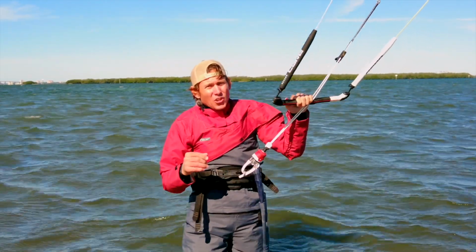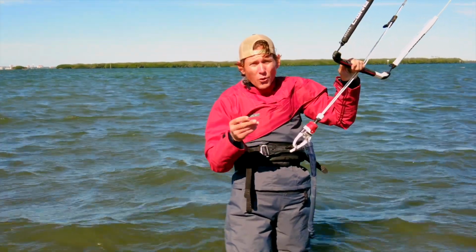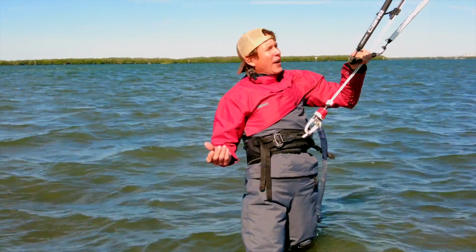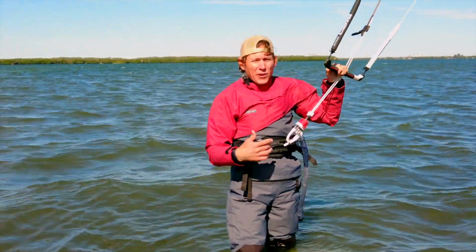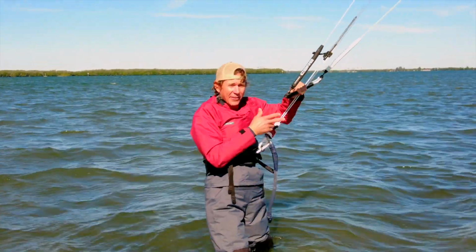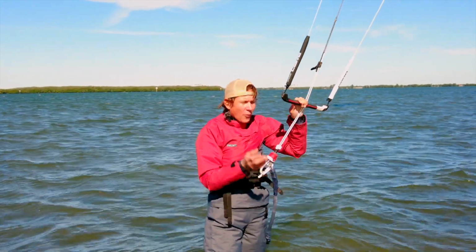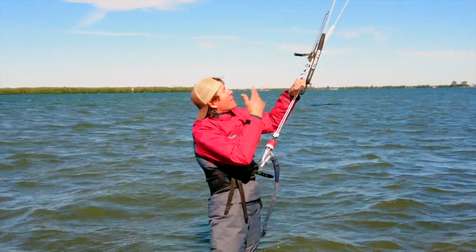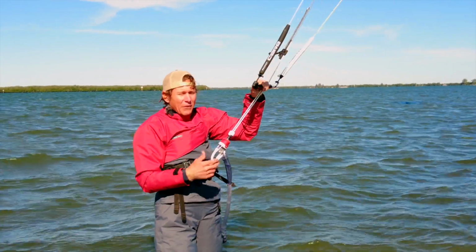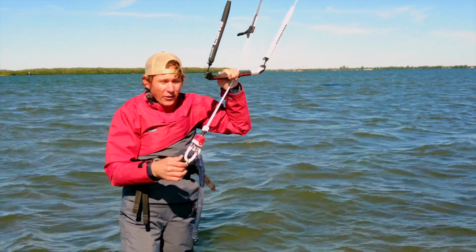All right, so you're riding along and you spin your bar or you loop your kite and you don't know which way to unspin your bar. What you can simply do is just try it, right? Try spinning it one way or the other. It doesn't matter. Just remember that one color, in this case the core kite, is yellow on my left. I'm going to look for that yellow, put it on the left and see if I've made the tangle worse or possibly made it better. If I made it worse, then unspin it back the other way. So practice that while riding it, okay?